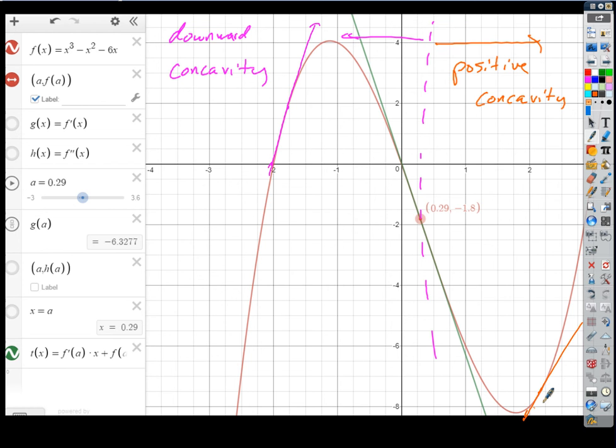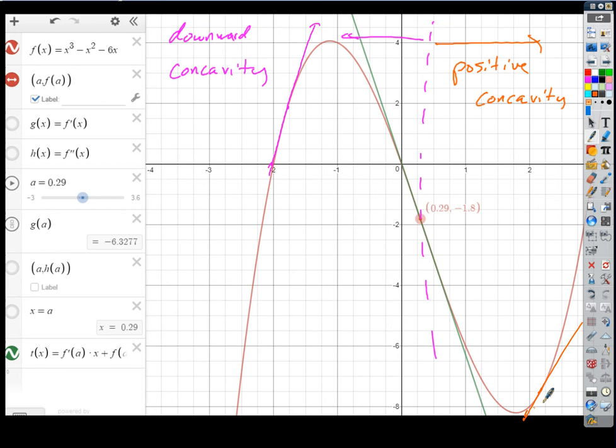So what's the big deal? Well, concavity is a big deal. Concavity is another one of those features when we analyze functions, and the functions don't have to be just mathematical functions. If we talk about the concavity of a profit function, like if you're in economics, it means something, right? Having a positive concavity means something to a quantitative economist. So we want to know about just the characteristic concavity of a function, but we can also use that for other purposes.